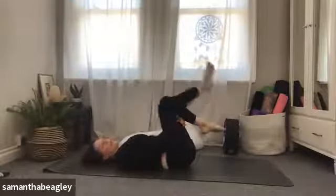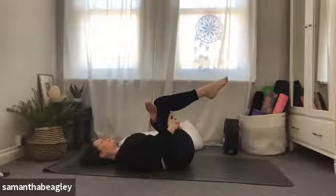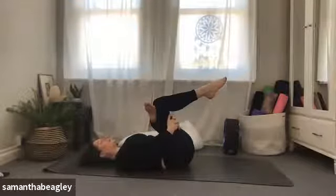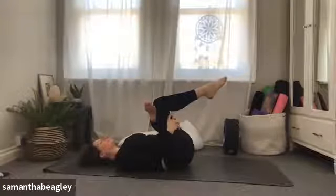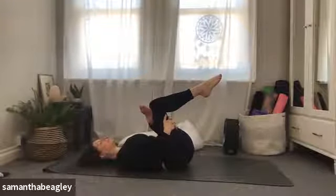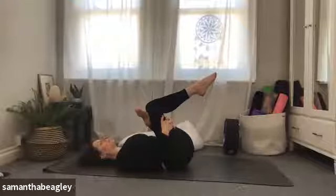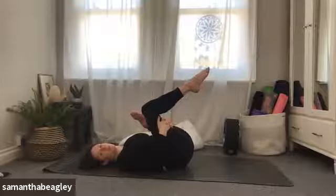Drop that right foot down and then switch left ankle to your right knee and draw that right leg towards you, placing your hands on the back of your right thigh. Inhale. And exhale. And inhale. And exhale. With every exhale, drawing that knee in closer towards you, really feeling those hips opening. Really indulging in those deep stretches. Take one more deep breath. Try and get yourself as deep into the stretch as you can.